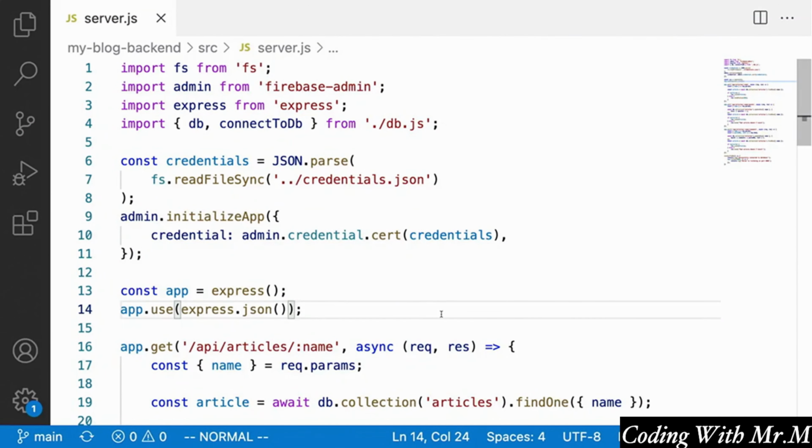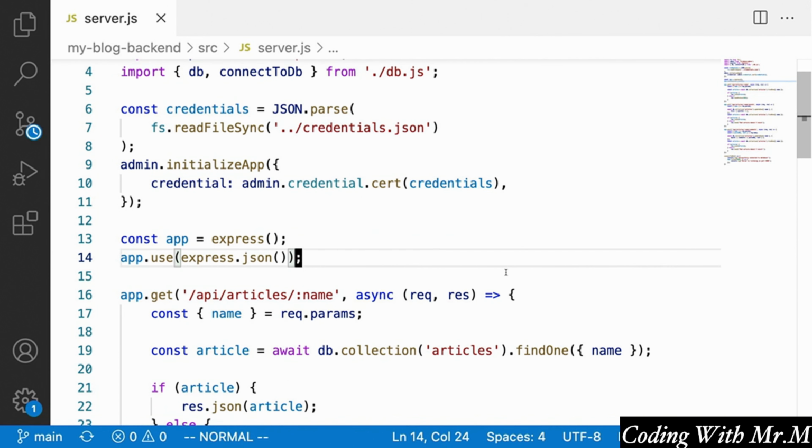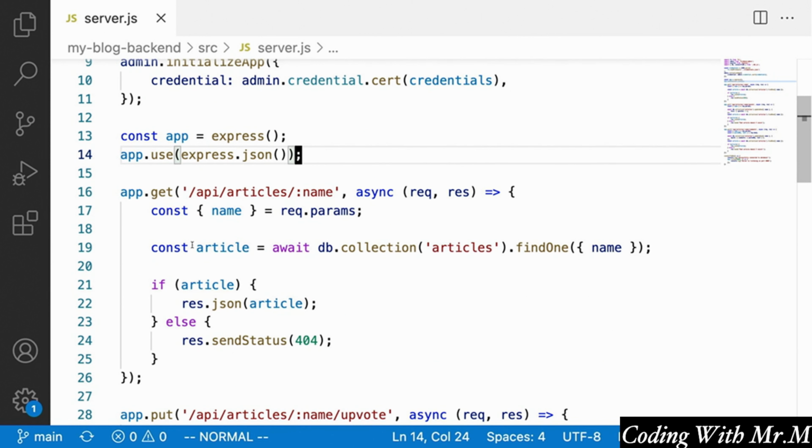Okay. So now that we've added Firebase Auth to both our front end and our back end, it's time to see how to protect our back end endpoints so that users can't do things like add multiple upvotes or add comments without being logged in. So in both of these cases, what we're going to need to do is protect our endpoints by basically checking to see whether the client that made the request was logged in or not.